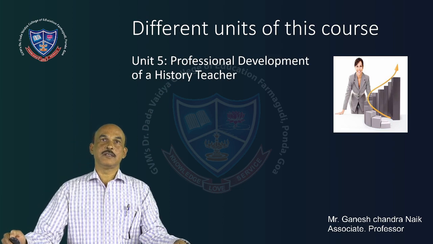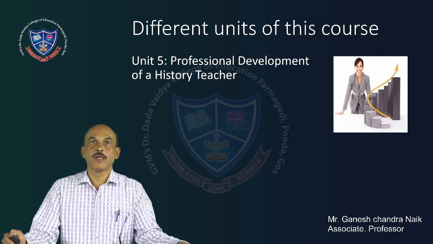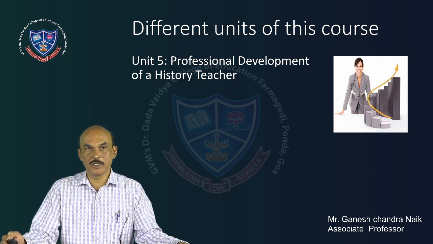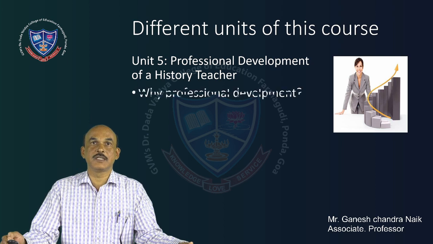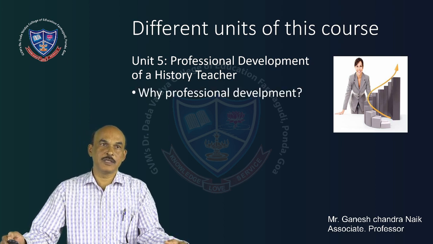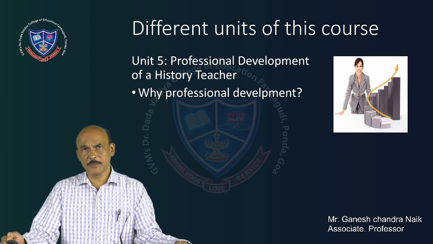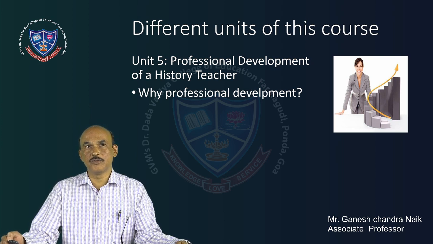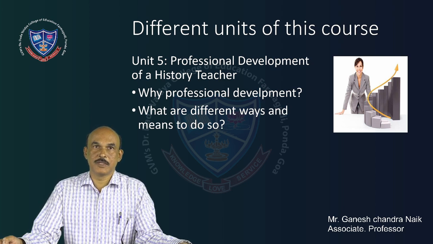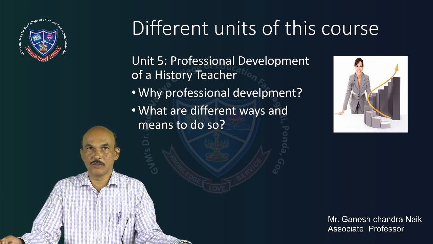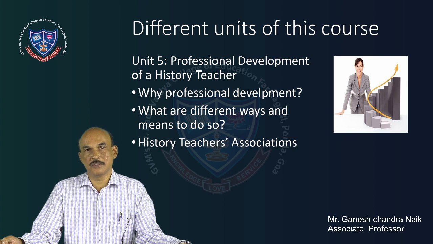Come to unit number 5, my dear students. Here basically we will be talking about professional development of history teachers. Once you become a history teacher in school, how you should develop professionally. Let us see what small things are there in this unit. Why professional development? And what is professional development? And why should one go for professional development? This will be covered here. And what are different ways and means of going for professional development? Because a lot of avenues are there, a lot of scope is there, so all these things will be discussed in this small unit. Then history teacher association.